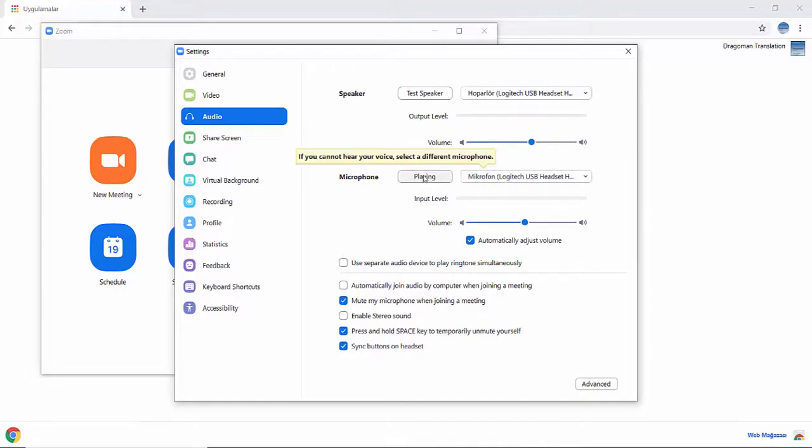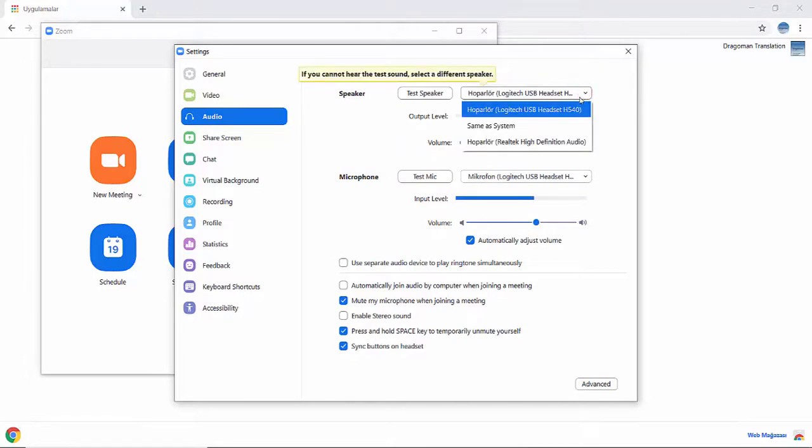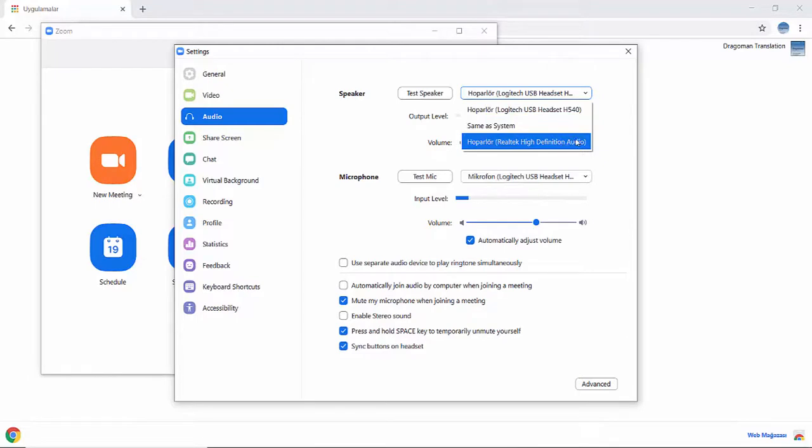Say something: blah, blah, blah, 1, 2, 3, sound check. And then it will play back. In this case, it played back to me. I heard it. It was nice. If it isn't, that means there is something wrong with your microphone or with your speaker. In my case, I have several options for the speaker and also for the microphone. Now, in my version, I have stereo sound. In your version, you may not. I mean, not every Zoom version is the same.